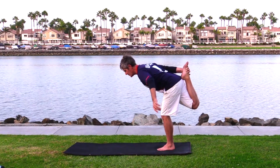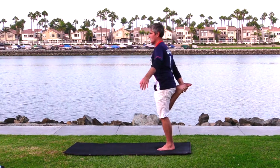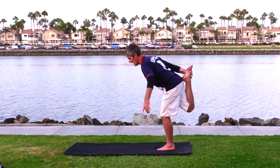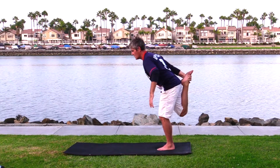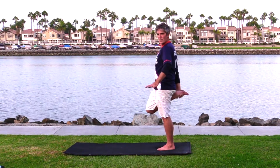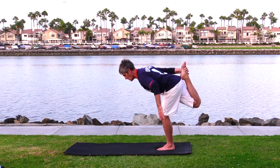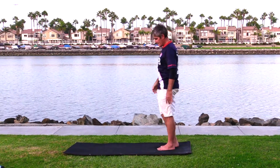You can also simply look for, feel for feedback in your hamstrings, and that'll tell you when to stop. It might feel like your balance is a little questionable, and that's going to make you bail out or affect the pose in some way. Last one. Oh man, that feels so good. And then release.